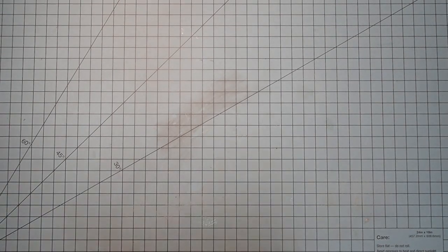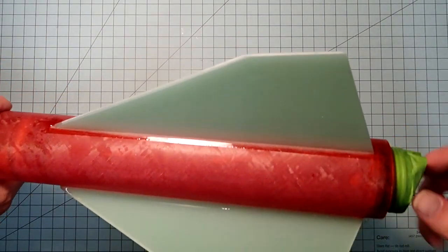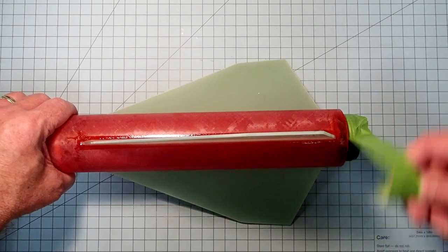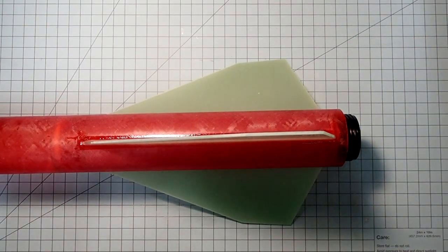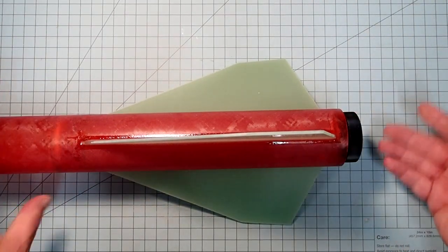All right, and then come back to our main body here. At this point, I can go ahead and remove the tape. I'll probably put some more back on later on when I go to paint this. But for now, this will let us test fit the retaining ring. Okay, so it goes on the way it should. Looks pretty good there.